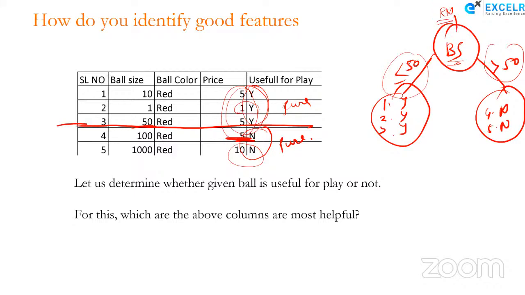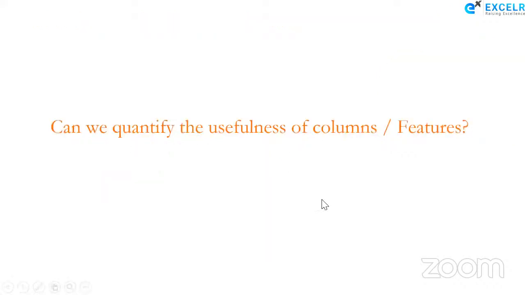Now, this is what we are able to do when we are visually looking at this particular example. But machines will not do it visually. They don't think the way we do, looking at which criteria gives pure regions. They have to go with a certain formula. So what is that criteria or formula being used? They use the concept of entropy. We need to quantify in numbers the usefulness of the columns or features, and based on that we determine which feature to choose as our root node.